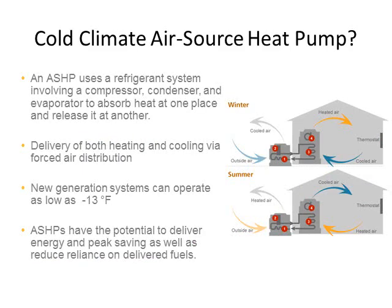What is a heat pump? It's a space conditioning device that does both heating and cooling. You can think of it very similar to a residential air conditioning system — in the summertime it transfers heat from the interior to the outside using a refrigerant system and an air handler. What differentiates an air conditioner and a heat pump is that the system can also run in reverse to provide heating in the wintertime, transferring heat from the outside to the interior. Technologies have advanced to allow these systems to operate down to very low outdoor temperatures, some as low as negative 13 degrees. Since we are in a cold climate, we mainly focused on the heating aspect of these systems.